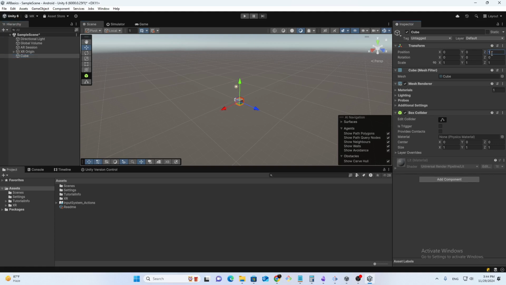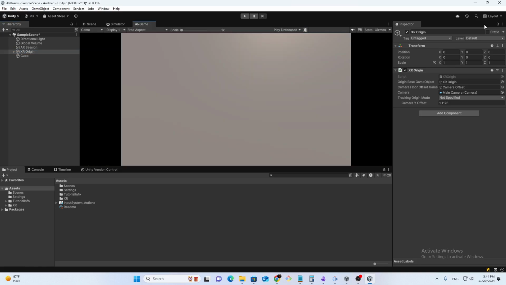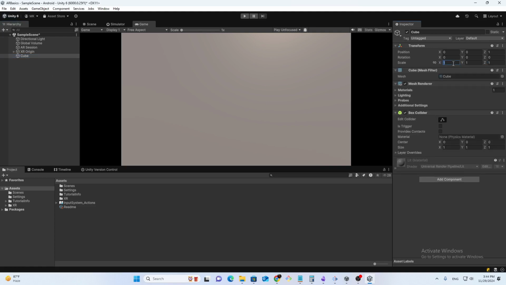Let's put it 1 meter ahead of the camera. It's quite big, so let me resize it to 0.2 scale. Okay, sorry, I have the wrong object, I was scaling the wrong object.